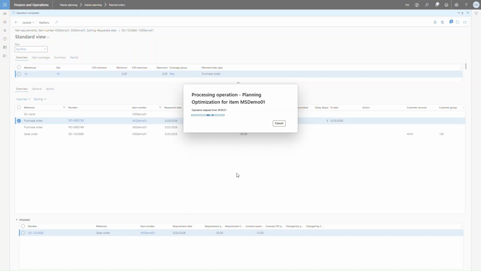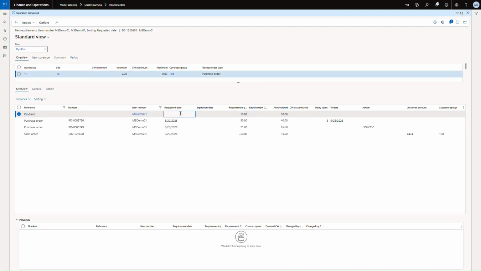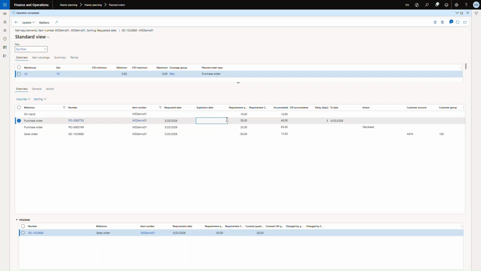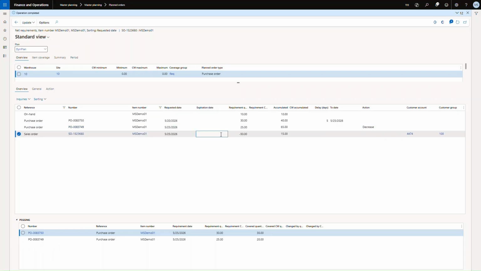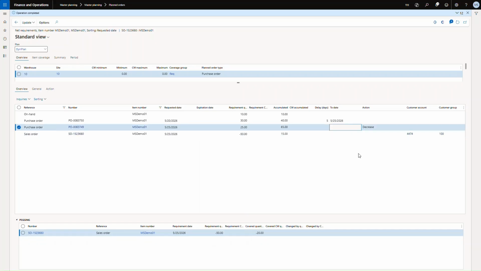So let's see in this scenario. Here we see this on hand, it's not packing anything. It's there. And this 30 is packed with that sales order, and then there's 25. This demand is being fulfilled from this, so 30 plus 25, it's 55. So the system is again giving the message decrease. Decrease means you are procuring more than needed. Maybe if you procure five more eaches, nobody demands five. Normally people ask 20, 50, 30 or whatever, or maybe those go to waste. So the system is saying this is the time you need to decrease the quantity by 5. That's how the system is behaving.